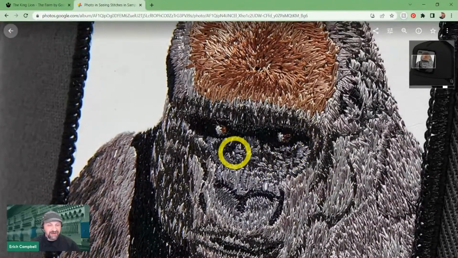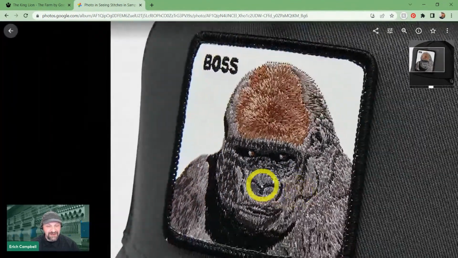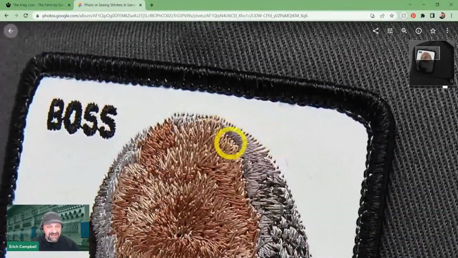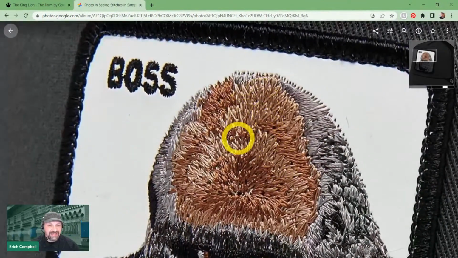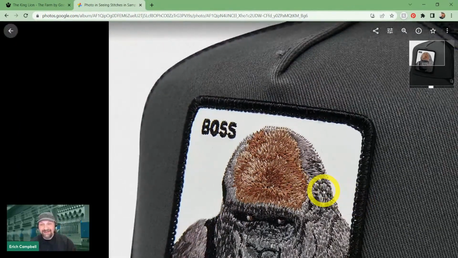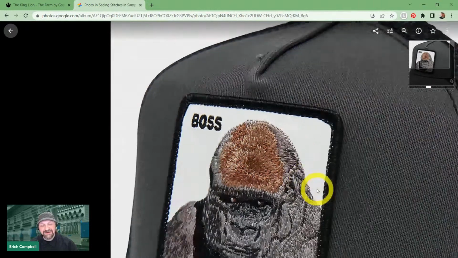And I'm saying the same thing here, very small manual stitches in the bridge of the nose, but we are seeing some satins in the nose. We are seeing what I would say certainly some satins out here in this gray on the edge. But when we're talking about this shading here, this is overlapped, very loose zigzag on top of what may or may not be some satin shading below it. But when I'm seeing the amount of show through, I'm feeling like that is either loose zigzags laid on top of each other or satins.